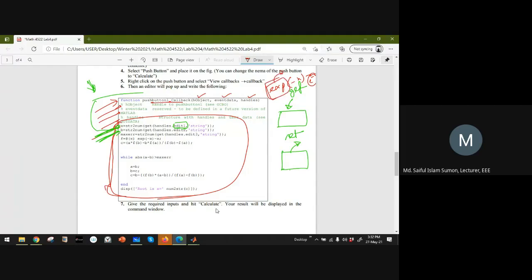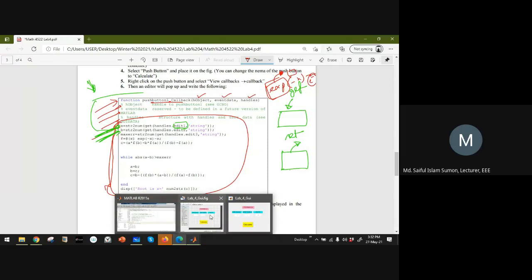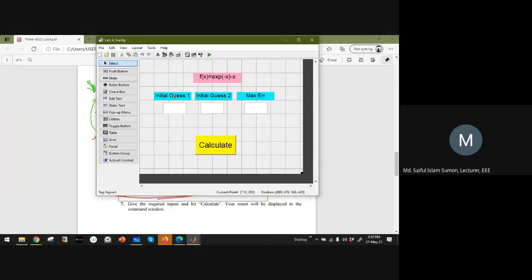There are many things internally. Many codes are there for this. Many instructions are executed internally for different functions. That's why I was telling that for each and every handle, for each and every object, like text, push button, and so on, there are some internal things. I don't want to modify anything there.